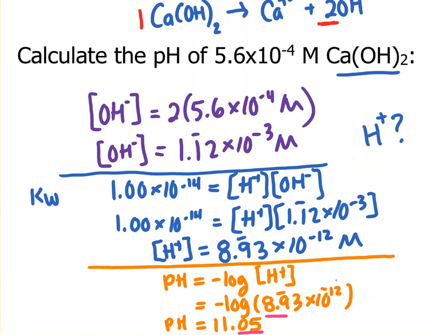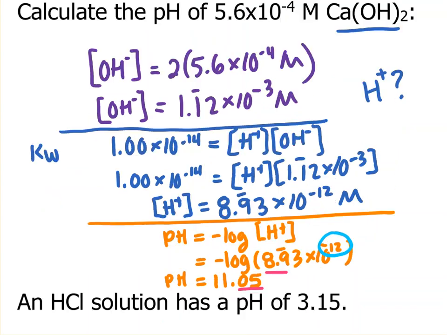The other thing we can check is say, well, is this the number we would expect? And again, if you use the exponent of the hydrogen ion concentration, your pH should be within 1 of that, and it is. And then the last thing is, do we expect a high pH? This is over 7, and we do because this is a base.